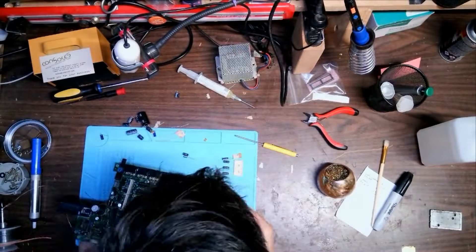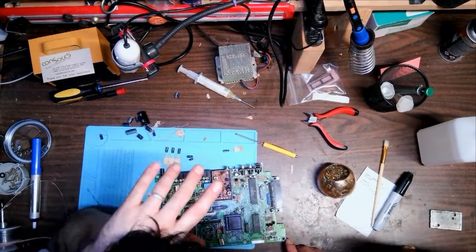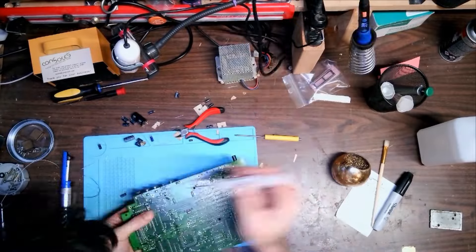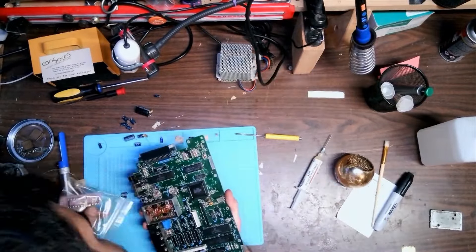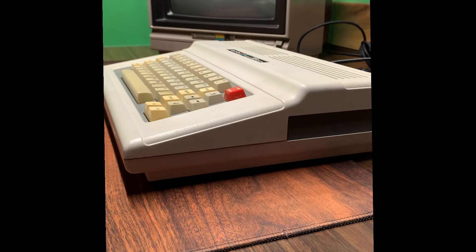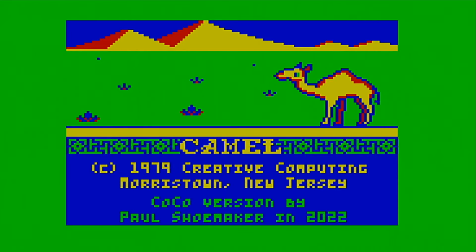I work my way through every capacitor on the board until this is complete. Let's put the computer back together and perform the magic smoke test. Moment of truth. If I had installed any of the capacitors backwards, this test would immediately let me know — probably with a bang — and then some of the magic smoke would be released from its bound state.